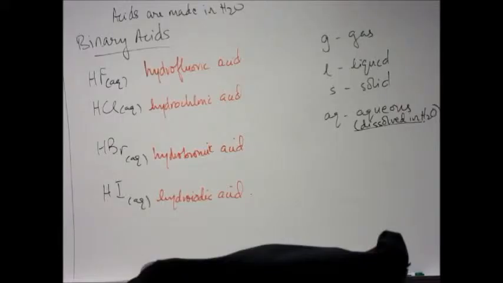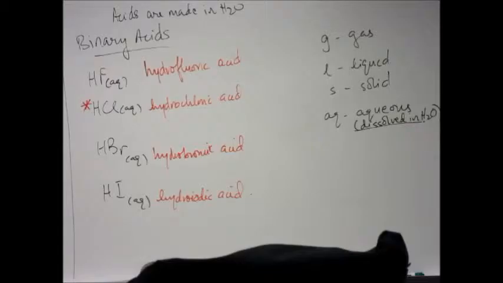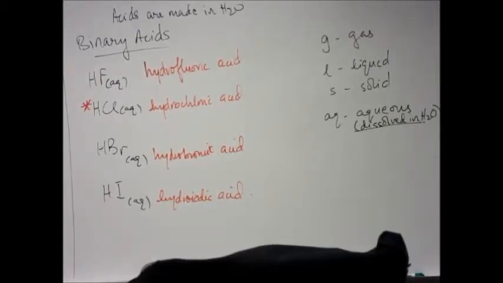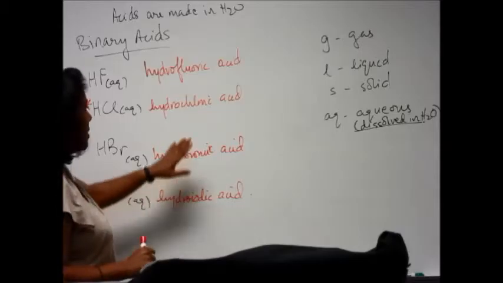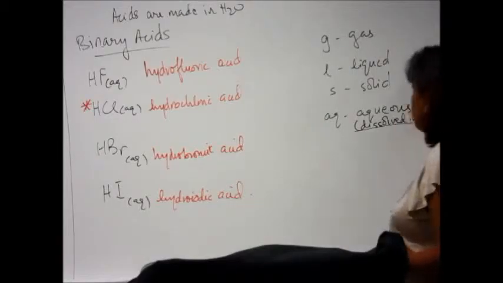The most common acid over here that you will encounter in your lab is going to be HCl, hydrochloric acid. You do not encounter hydrofluoric, hydrobromic, or hydroiodic acid because all of those are highly corrosive. They're very dangerous to use, so we don't use them. I've seen some of them, I haven't used any of them, but they're highly corrosive and very dangerous to use. Hydrochloric acid is the tamest one to use, even though the concentrated one is not that great, but still.